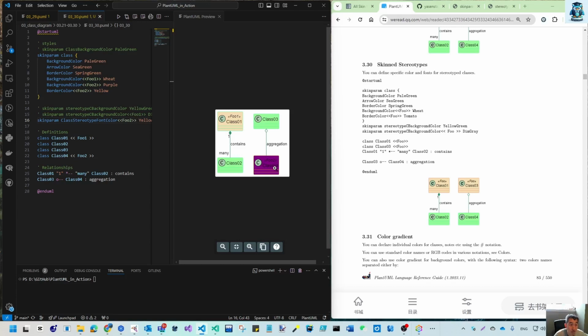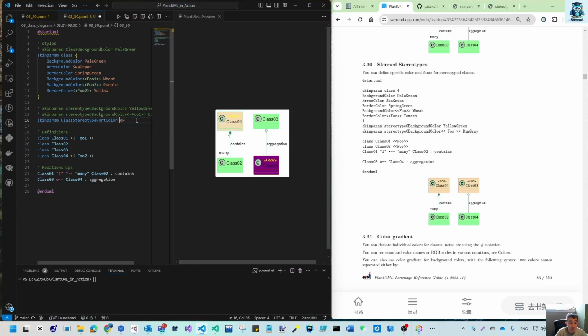So this is the kind of thing you need to pay attention to, because the stereotype setting seems to be applied immediately to all the stereotypes. You cannot simply say one of the stereotypes.